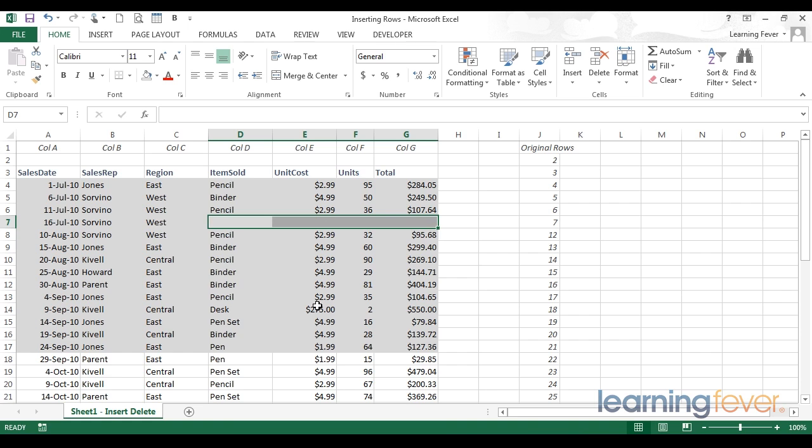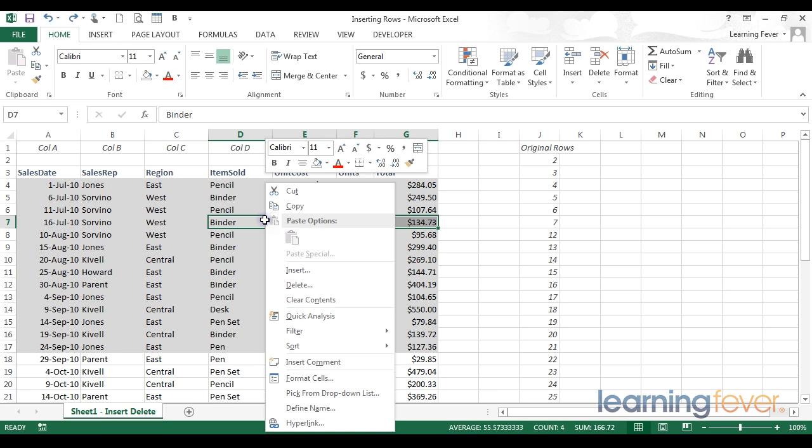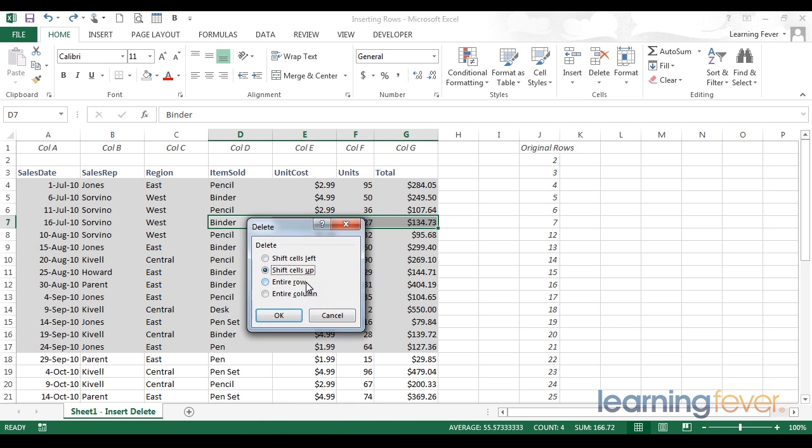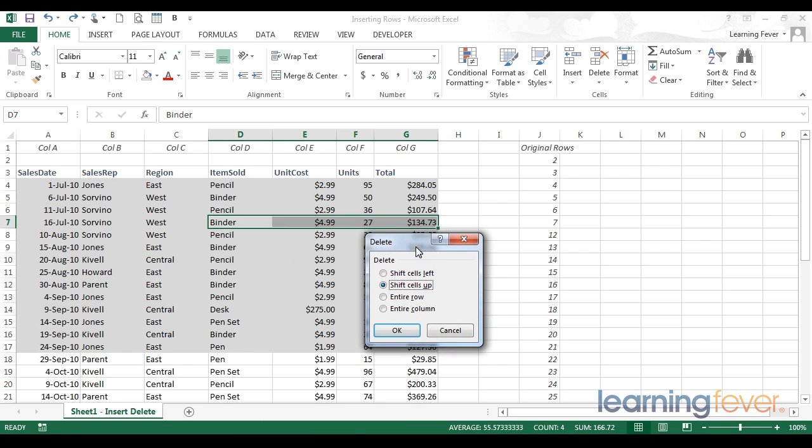But let's say I want to delete the cells. If I was to right click, use the delete, and Excel will again ask me what it wants me to do once that data has been completely deleted from the sheet. Remember, we are not clearing the contents of the cells. The cells are going to be removed. Structurally, they will be omitted. So to fill the void, we need to shift cells up or shift cells left. Let's try shift cells up to fill that gap.